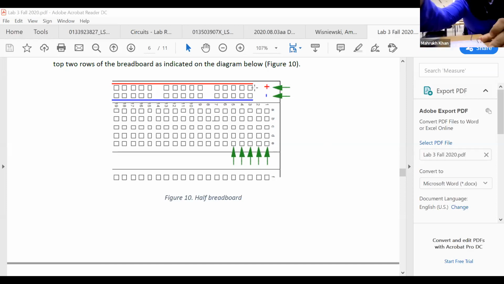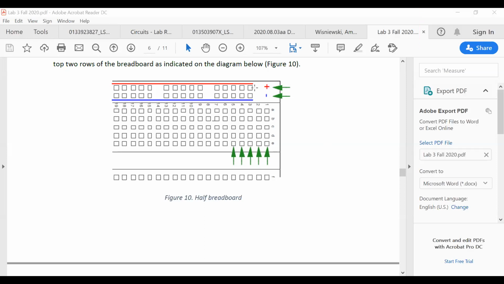Can you see the breadboard now? Yes. This breadboard has the wires I have connected. Let me put some.